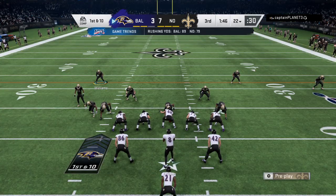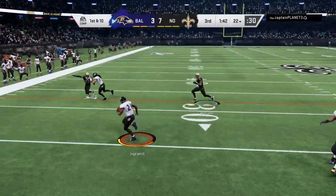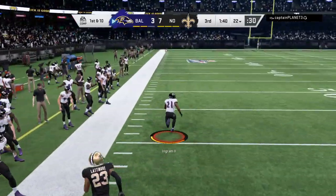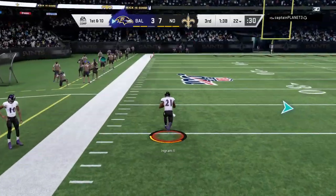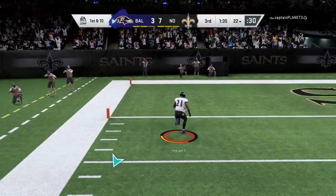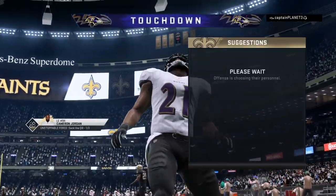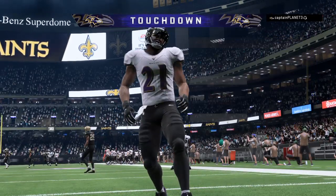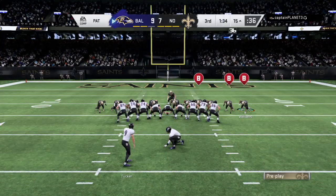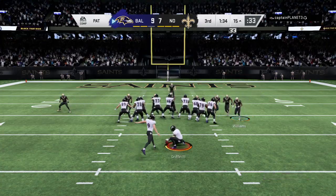And last time they got 3 points, but it was a chip shot field goal. And when you go to the sideline after a chip shot field goal, maybe the offense is not too happy. It's a balancing act, isn't it? Because you're exactly right. There goes Mark Ingram, and he is into the end zone for a Baltimore touchdown. Mark Ingram, 78 yards. And the Ravens have retaken the lead.